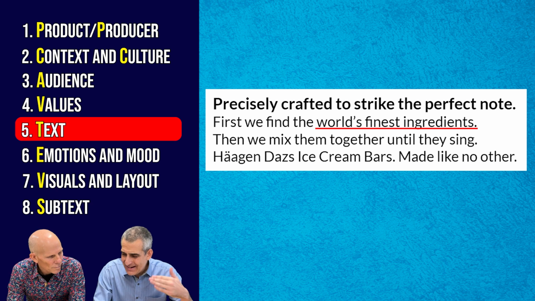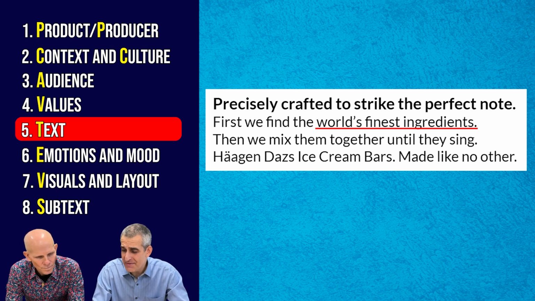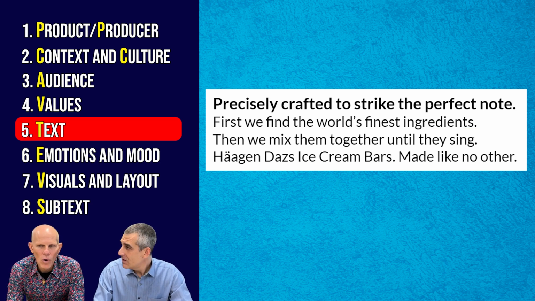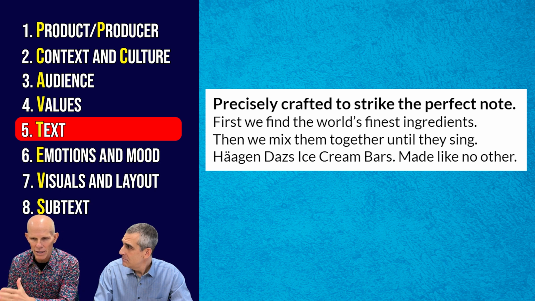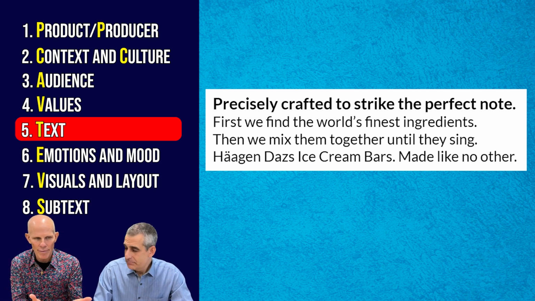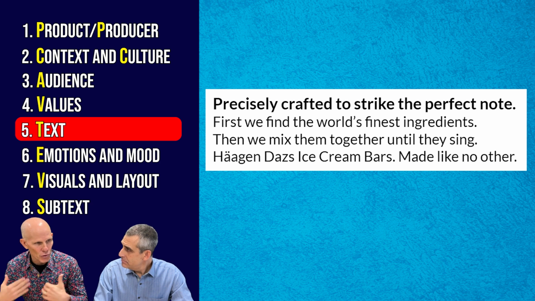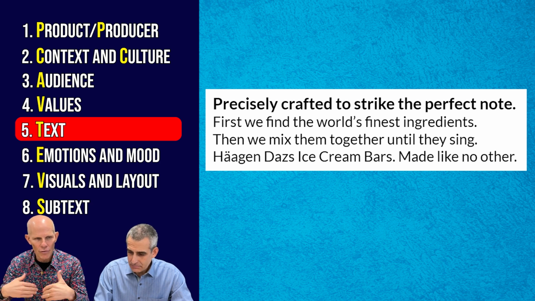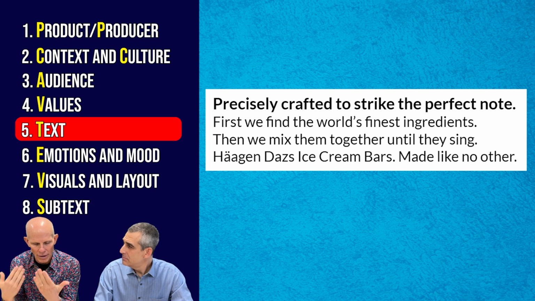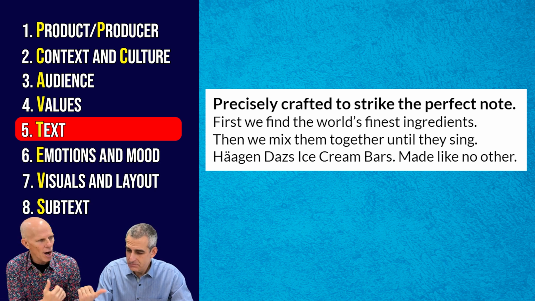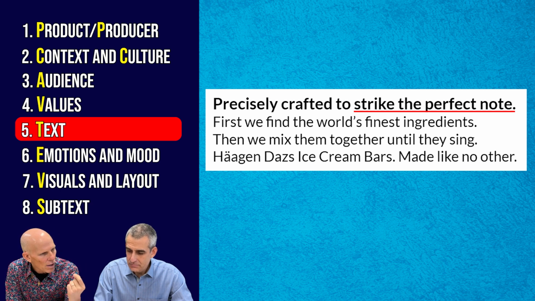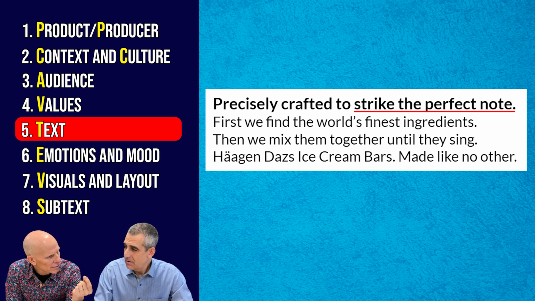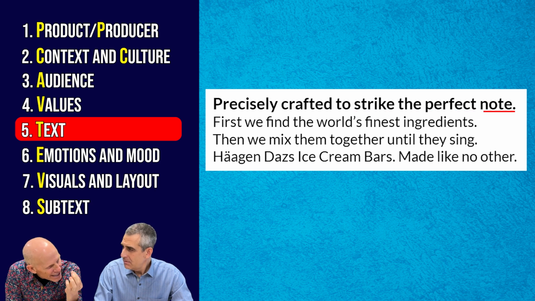We have that extreme adjective, the perfect note. I think they're being very clever with language here. What do you notice, Giles? Well, I love that the whole advertisement hinges on the metaphor that's comparing the ice cream to the violin. I mean, when you really look at it, ice cream has nothing to do with violins, but they're drawing that overt comparison. So there's a visual metaphor with all the components of the visuals, but then the language complements that with "it strikes the perfect note." So they want us to see how the ice cream is like a finely tuned musical instrument.